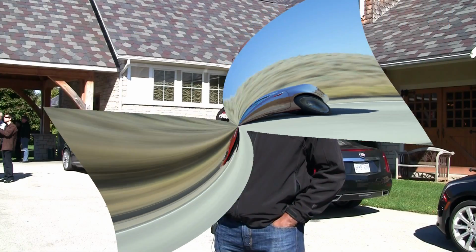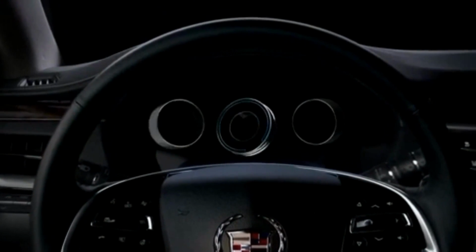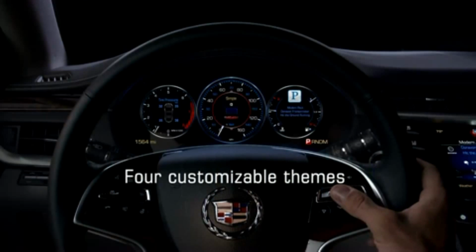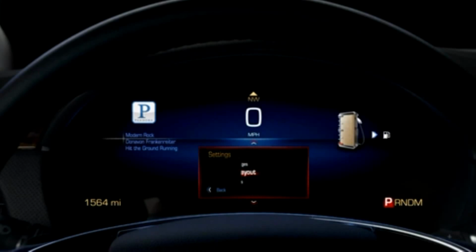So in the case of the Cadillac CUE, we've done a few things. We've got 3 different ways of interfacing with the system. Voice, using voice commands that can activate a lot of the key features that customers would want, like making a phone call, or even doing navigation, accessing the radio. In addition to that, we also have the touch interface on the screen, which has a lot of functionality and a lot of really cool features like the haptic touch, as well as the reveal on approach feature, where as you put your hand towards the screen, the key things that you want to use as functions light up.